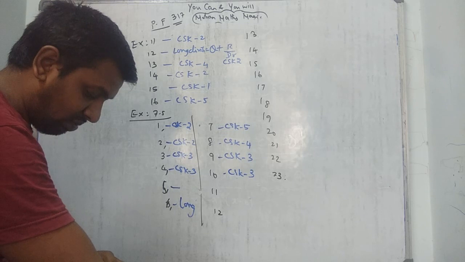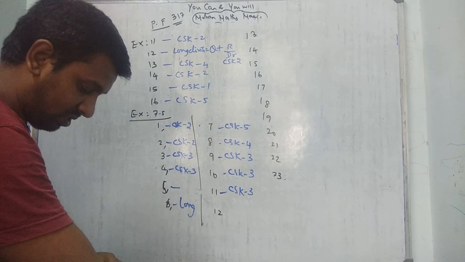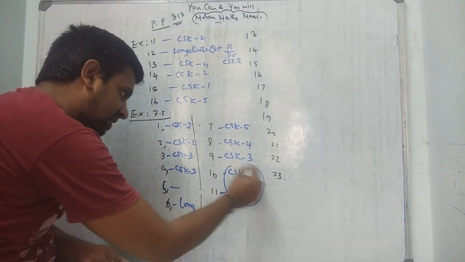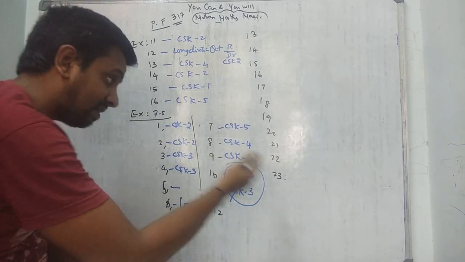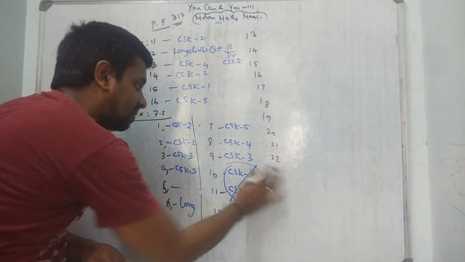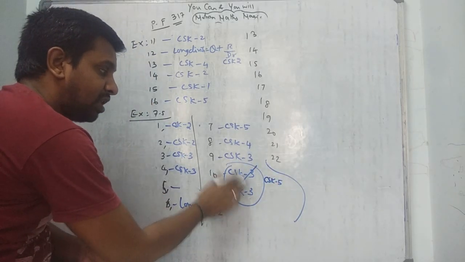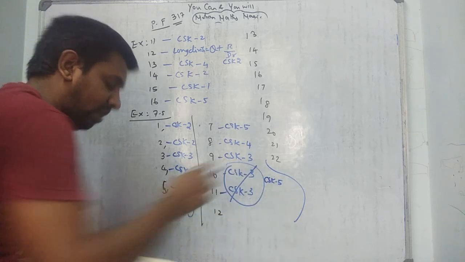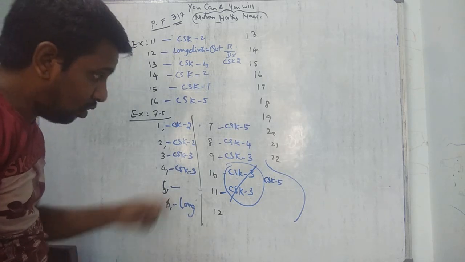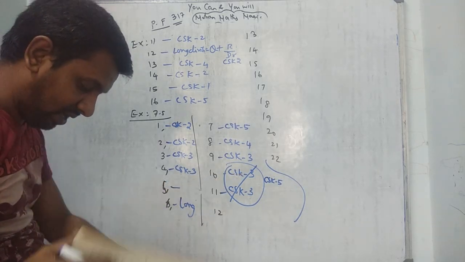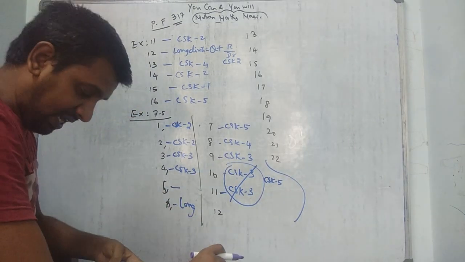11th sum, again it will become 3 brackets, x plus 2, x minus 2, CSK3. You can do 3 brackets, or for these 2 sums, you can do by CSK3. If all the numbers have become 0, then you have to go by some other method. Inside square, for this 10 and 11, CSK5 also will be suitable. In the numerator, for CSK5, page number 317, the numerator must be px square, but for 10 and 11 it's not px square. So you have to be very careful in 10 and 11.